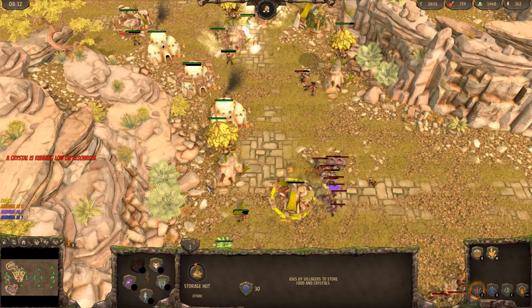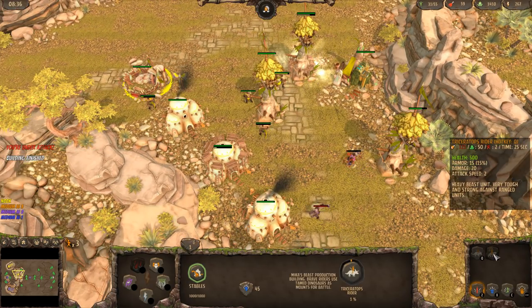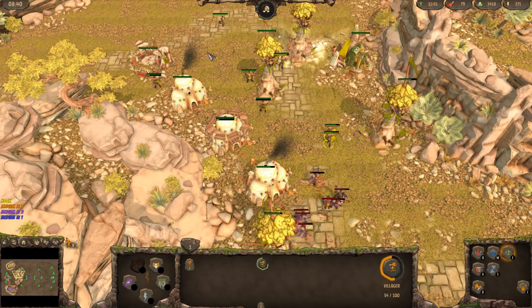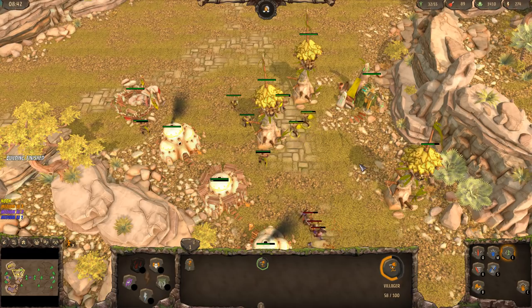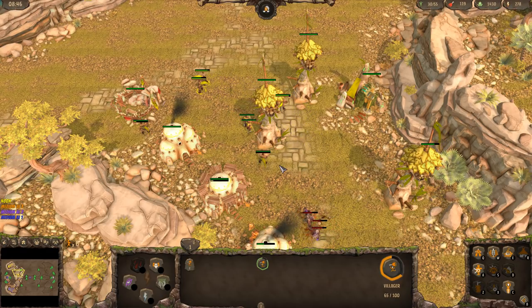Where's my stable at? It's a storage hut. Where'd my stable go? Back here. We can make Saber-tooth Tiger. We can make Triceratops. Yeah, make them. We need them badly. Can you go inside there? No, you can't. You can just build them. But you can't build them right now.